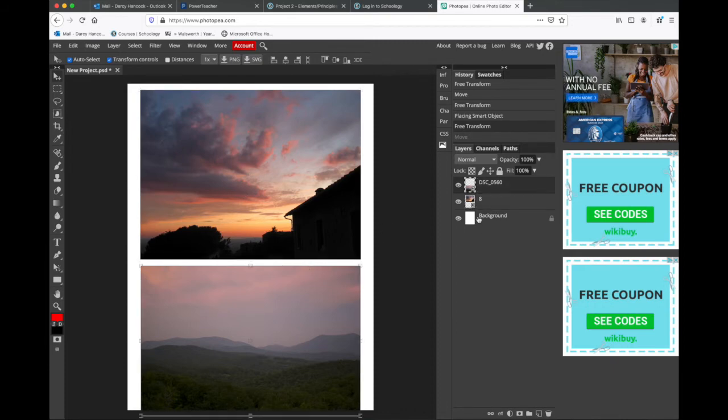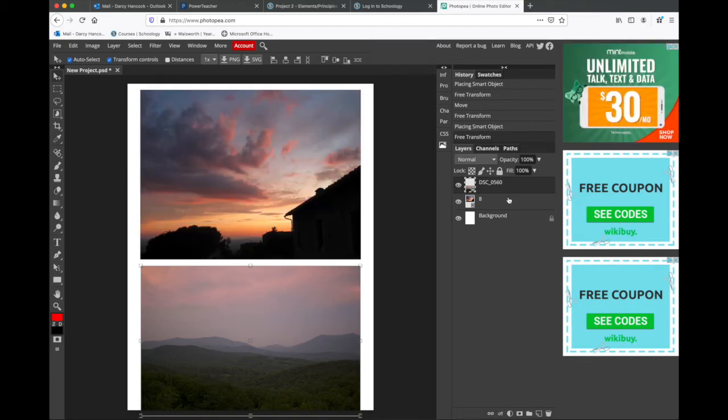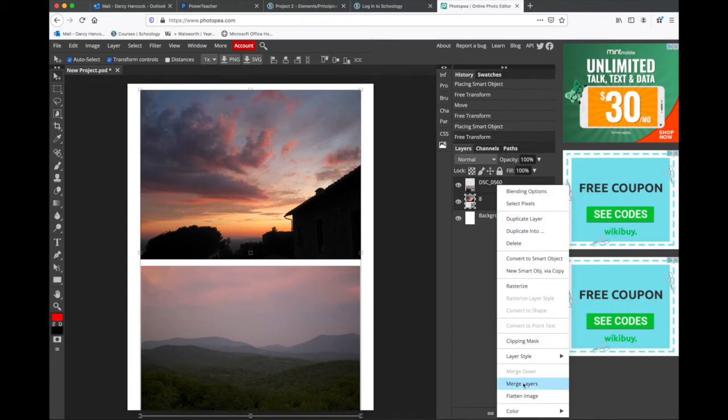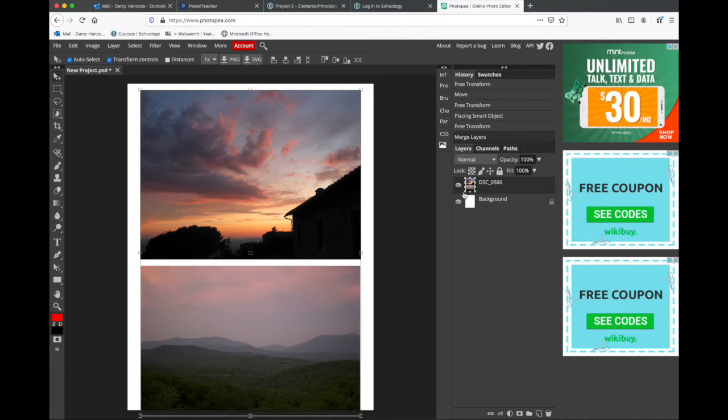Okay, so I just wanted to introduce the concept of layers, that basically, think of it as everything that you put into Photoshop exists on its own transparent sheet of paper, and you just stack them all up on top of each other. You have the ability to turn them off and on, making them invisible, making them so you don't interact with them. I could even squish these two layers together if I wanted to. We'll get way more into stuff we can do with layers later. I just wanted to introduce that concept.